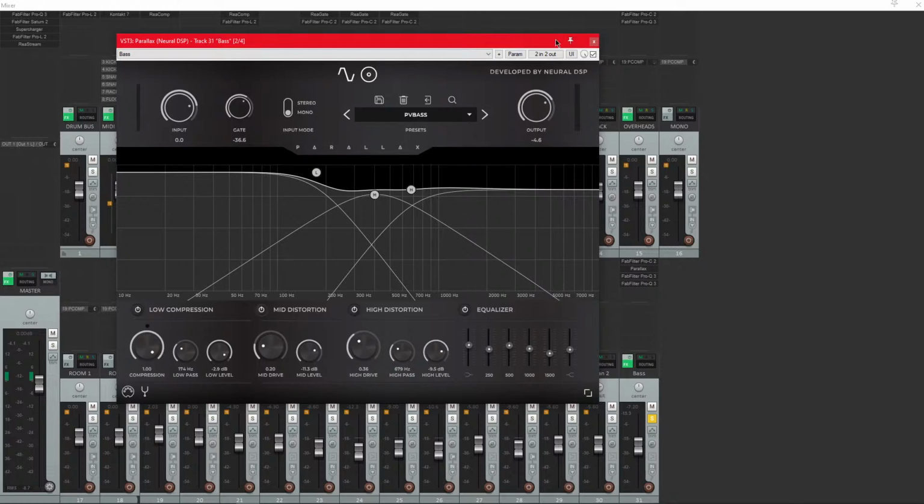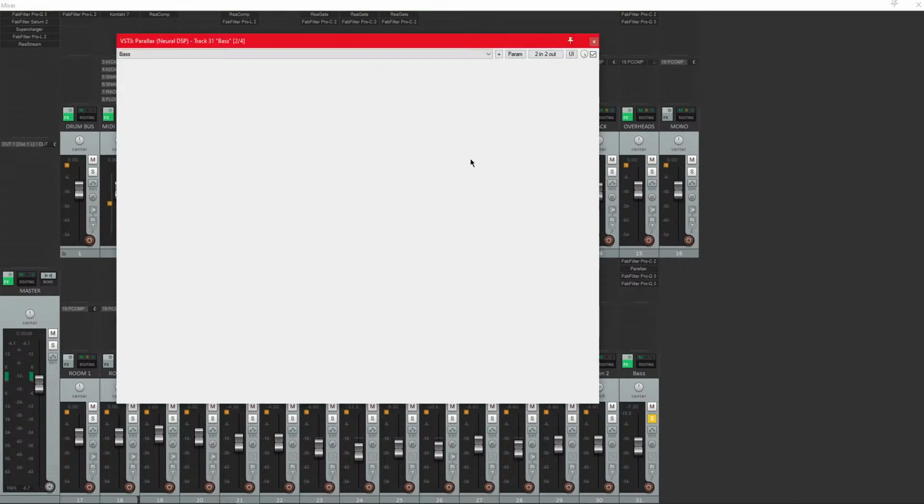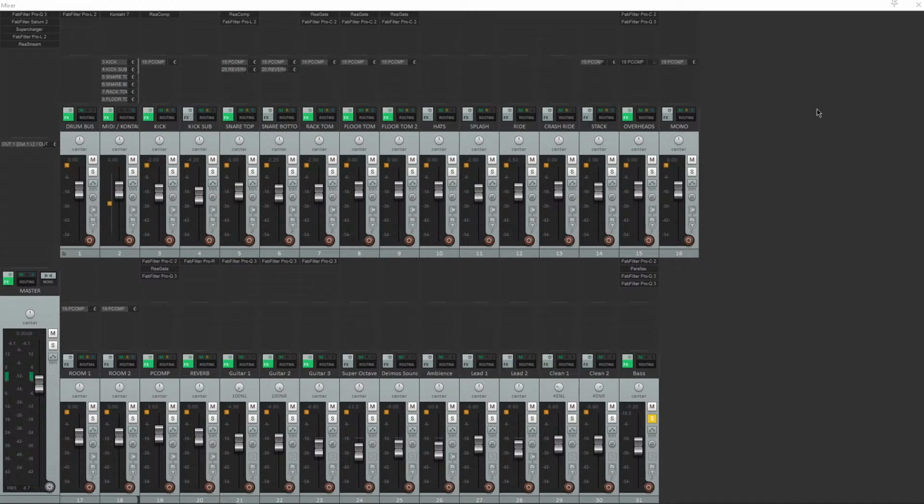I was running 2 tracks, and one of them was the Axe-Fx patch that I made, and one of them was this patch that I made, this 2023 bass here. They ran alongside each other, so the Axe-Fx patch focused more on the low end. It still was kind of bitey, not too bitey, but it focused more on the low end and the regular bass tone that was coming out of the bass.